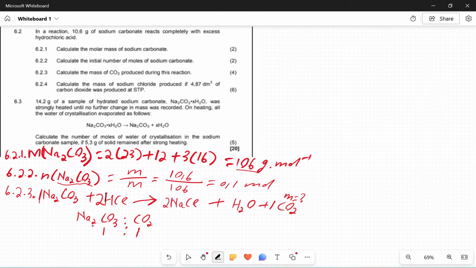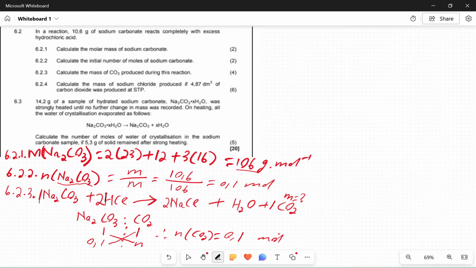So what we'll say is, okay, excuse me for that, guys. The number of moles here are what? 0.1. We don't know the ones here, but because the ratio is 1:1, that means the number of moles of carbon dioxide is equal to 0.1. We can find them by also cross multiplying. When I say n times n, I'm gonna get n. 1 times 0.1 will give me 0.1 moles. So those are the number of moles of carbon dioxide.